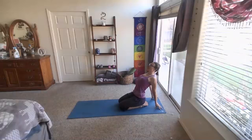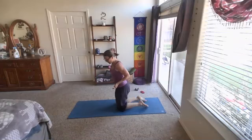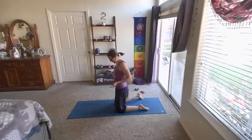Take a couple breaths there. And we're going to do that one more time. Feel free to just stay here, sitting on the heels, and just open the chest. Maybe take the hands back and open the chest that way. This is a great substitute for that standing on the knees, just as long as we're getting this front body open. All right, but we're going to come into second round if we want to do this one again.